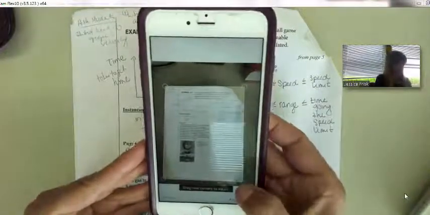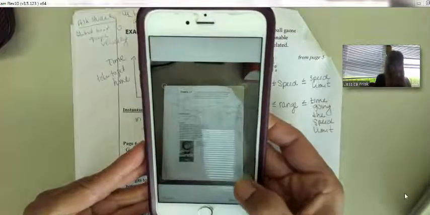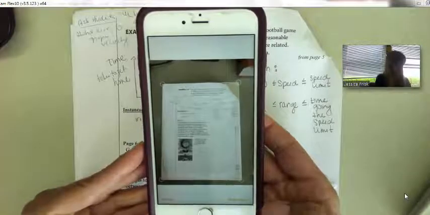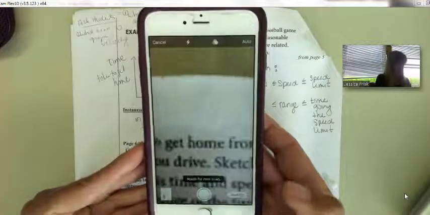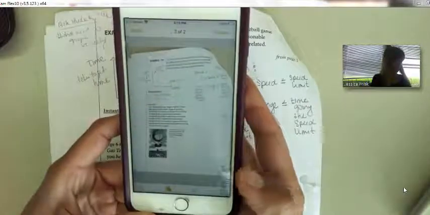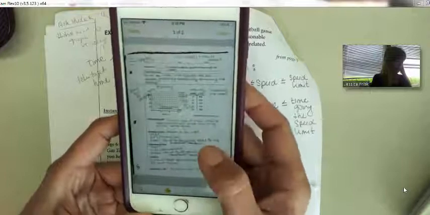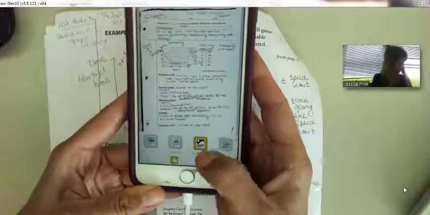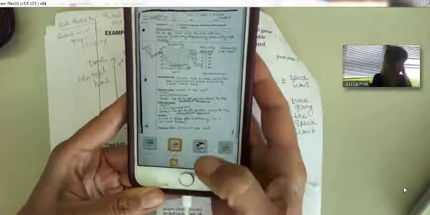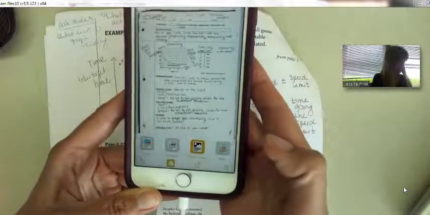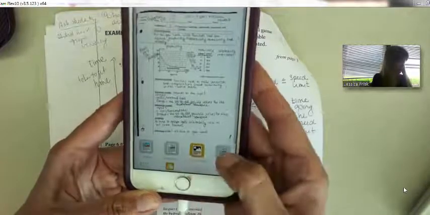But if I wanted to crop for whatever reason, I can move these circles on the edges. So I'm going to keep that scan. I think that's good enough. If you have more pages, you're going to have to keep taking more pictures. What if you're not happy with how your pictures have turned out? You can edit them. If you go back and click on your scans, you can change the color scale. I can make it more of a gray. You can change from black and white. You can do more cropping if you need to. And this is rotating.